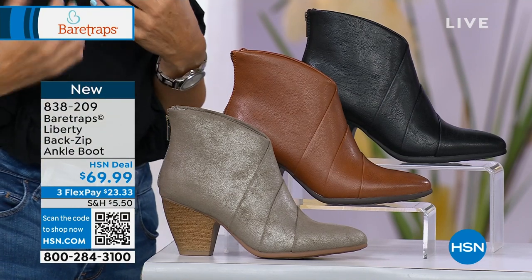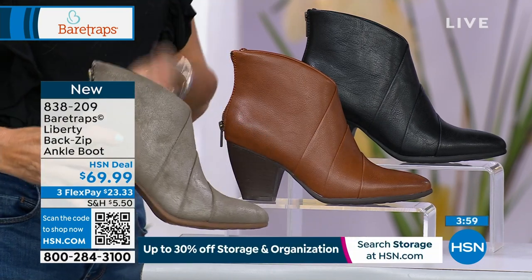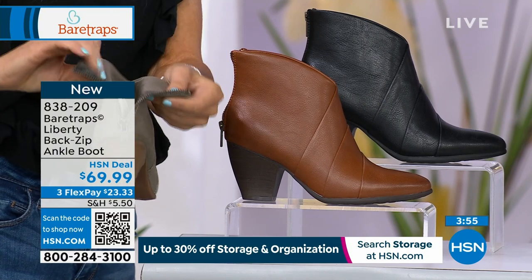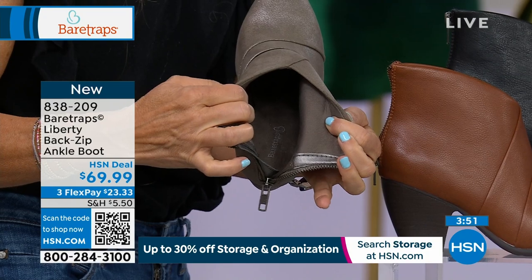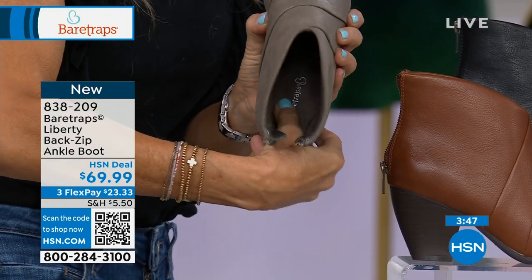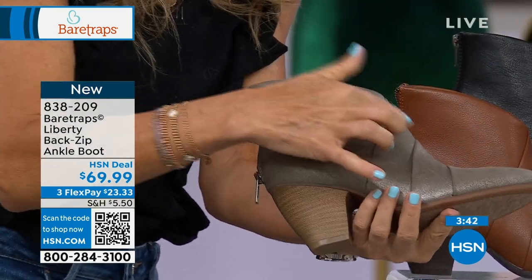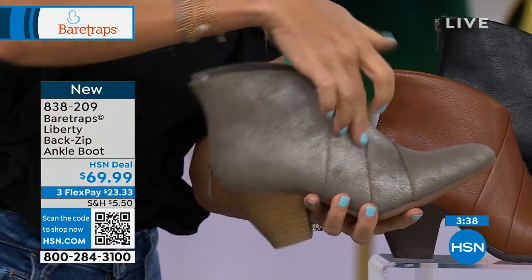We've had the tall boot, we have the riding boot, but now we have this cute booty. You're going to enter right through the back — there's a zipper. This has memory foam built in down in the bottom, so it's not hard — it has great comfort, especially in that heel area. And you can see a little bit of a pretty design on the side. It's not really ruching, but it definitely has a design element.